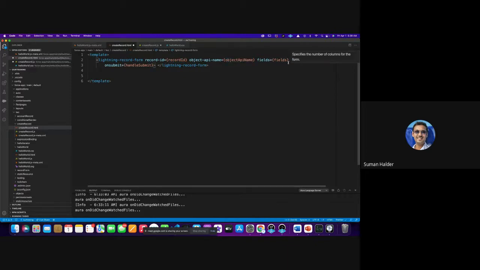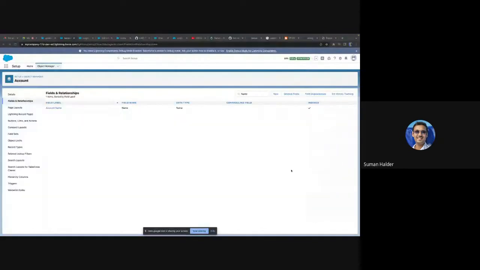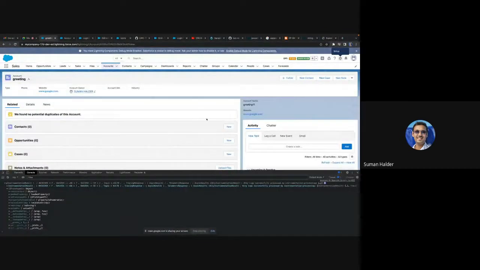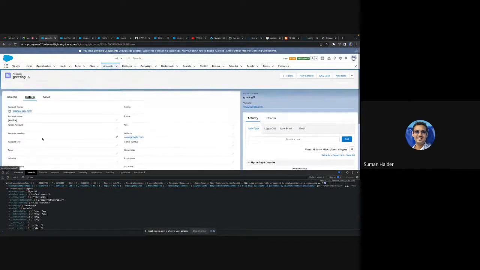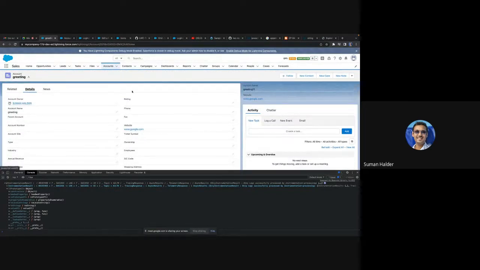I'm setting very different properties and attributes here, but while you do the hands-on, you do permutation and combination so that you understand where to use what. So here I'm using two columns, which means it will display in two columns, not in one column like we saw before, right? It was only one column. Okay, so I'm asking for two columns like this. If you look at this one, this is two columns: one column on the left side and one on the right side.